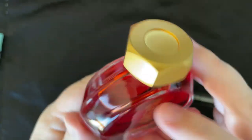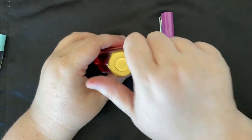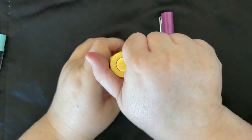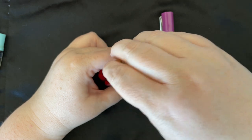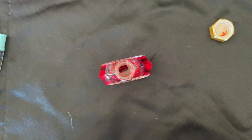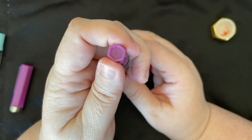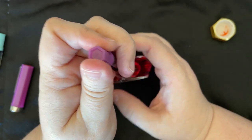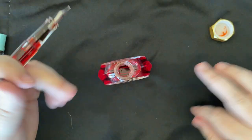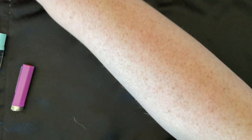Let's ink this sucker up. Here is our Ferris Wheel Press Definitely Peachy. I might have sent a sample of this to somebody, but I've been wanting to get it in a pen. When I saw this Lilac came out I got it — I was going to do this or Buttered Popcorn, but I just really can't get Definitely Peachy out of my head. I saw it in one of the swatches from a video. So we're going to fill this up — I just want to play with the pen. Oh, I love it already — this is exactly the look I was going for.